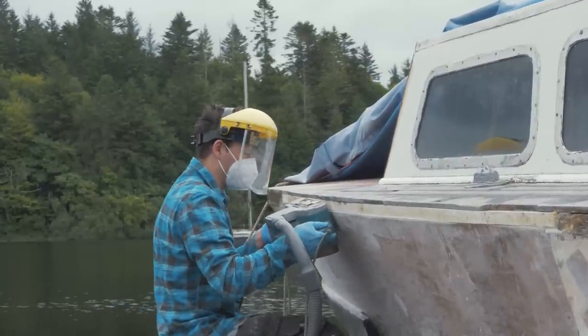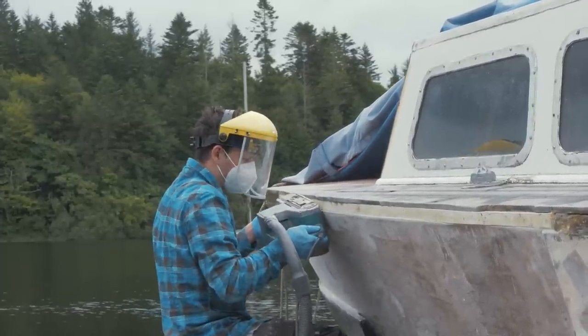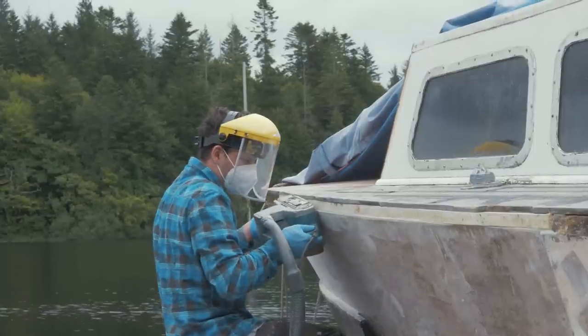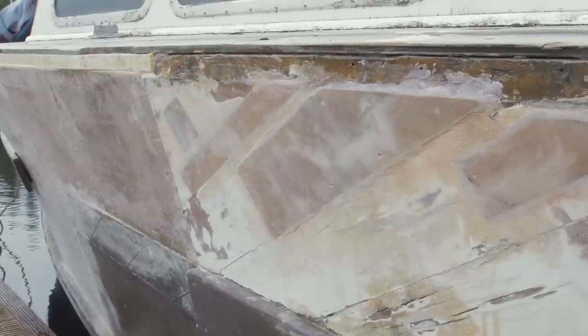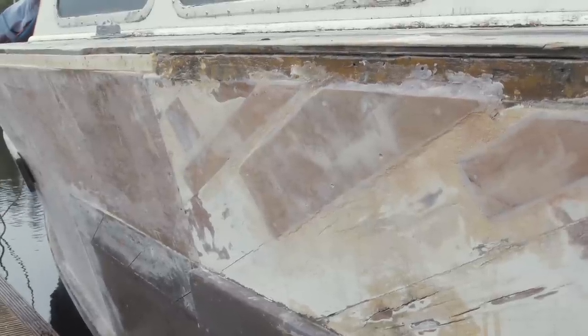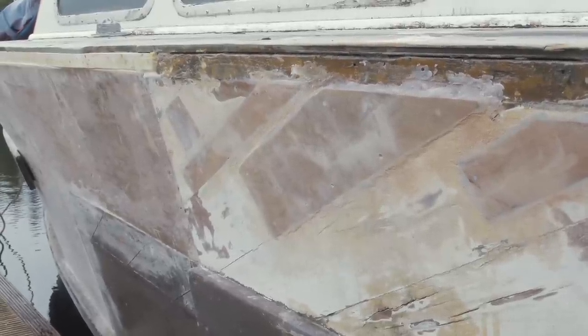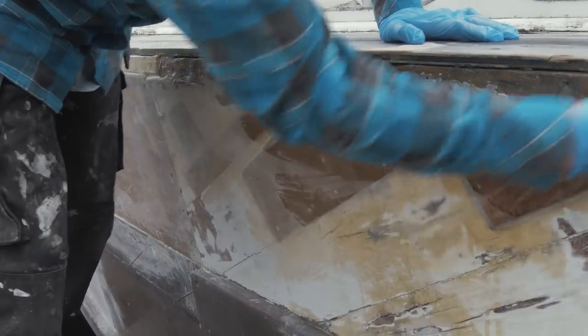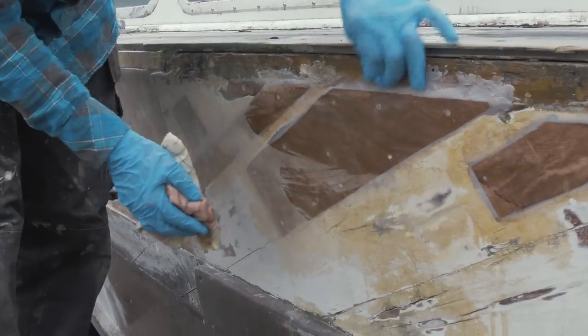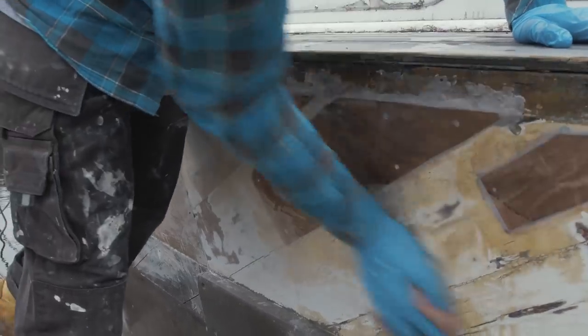So this belt sander is just way too heavy for this kind of work. Working on a vertical surface in close to the hull, it's a little bit difficult, to be honest. So we actually picked up an orbital sander the other day, and you're going to see that in the next episode as well. It just makes the work a lot easier, and to fair fine, concise areas it's a lot easier, and it's battery operated as well. But there's certainly a job for this Makita belt sander, and it does the work that the orbital sander can't do as well.